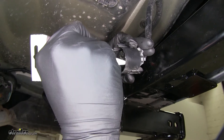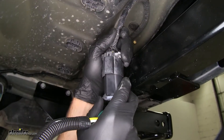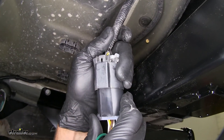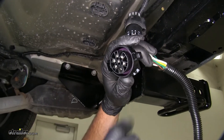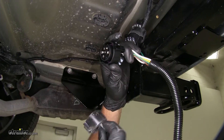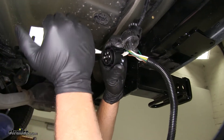This is going to help prevent rust and corrosion so we don't have issues down the road. As we slide our plug in, we want to watch that tab tip up and also we'll hear a little click. You should then be able to pull on that without it separating. We're not going to be using the other side of our plug — it doesn't have to go anywhere, but it's definitely a good idea to put our cap back on after we apply a little dielectric grease here as well.